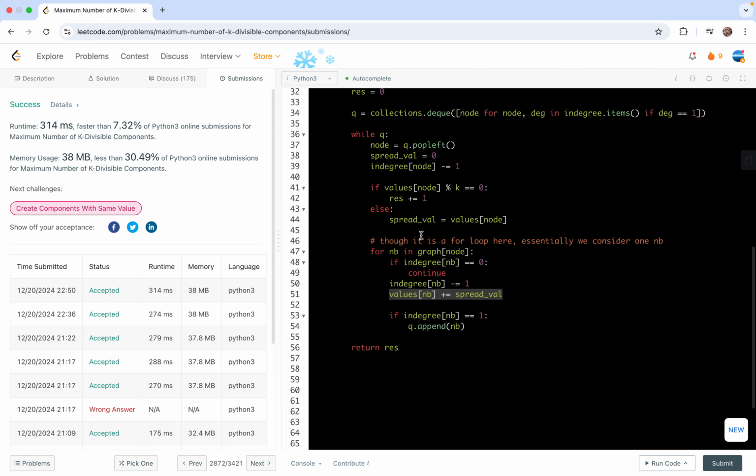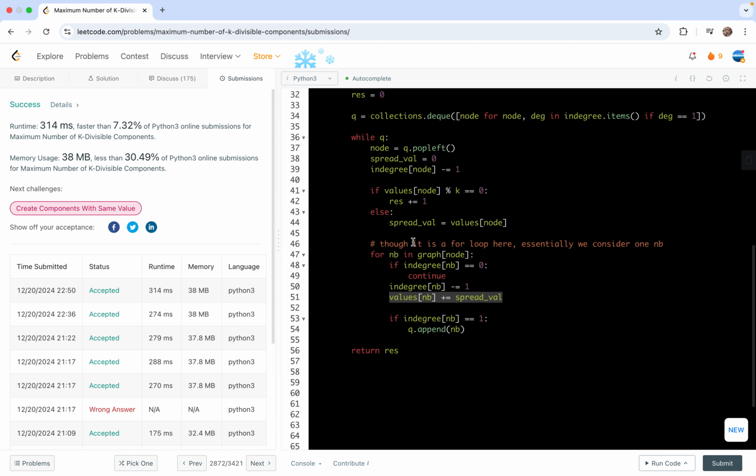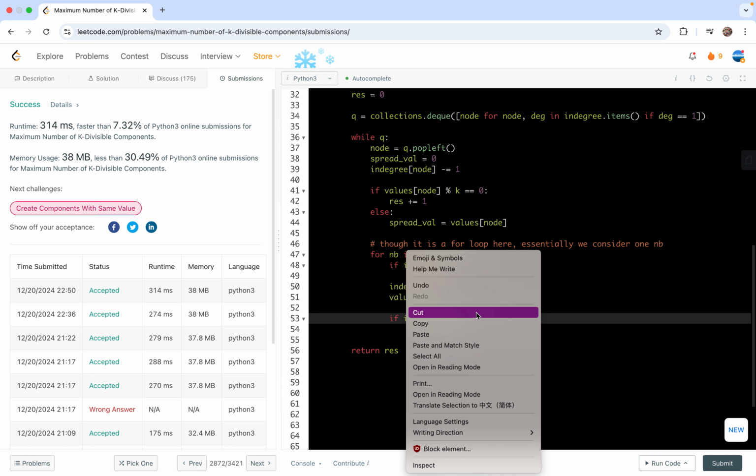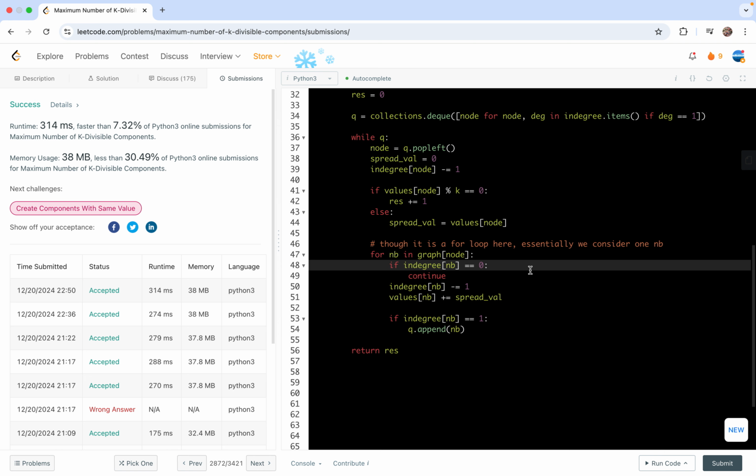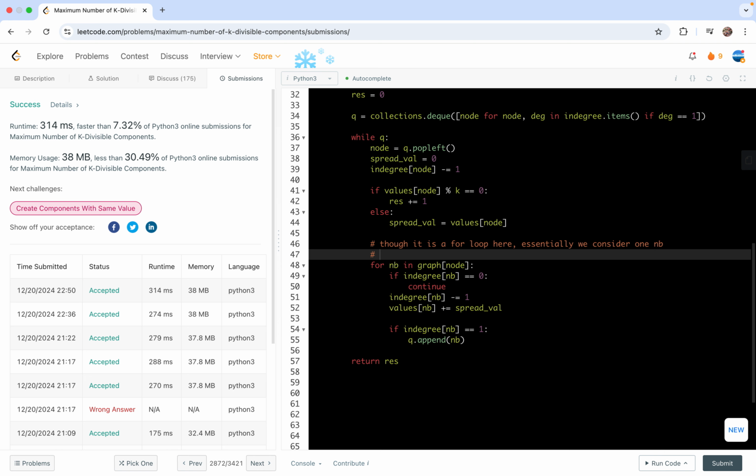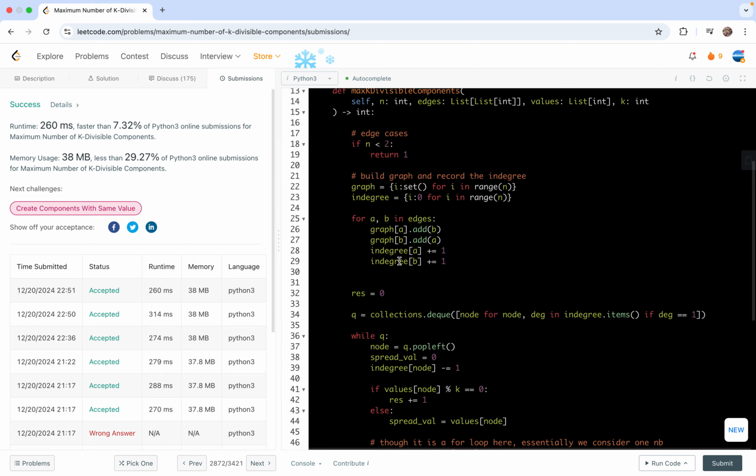So this is the crucial part, that the indegree is 1 when we add to the queue, right? The reason for this is the indegree of this node is 1, right? So with that said, I guess we finished the main coding part.